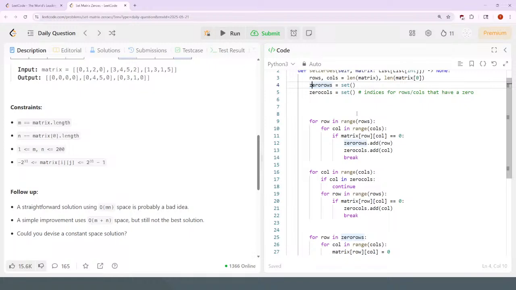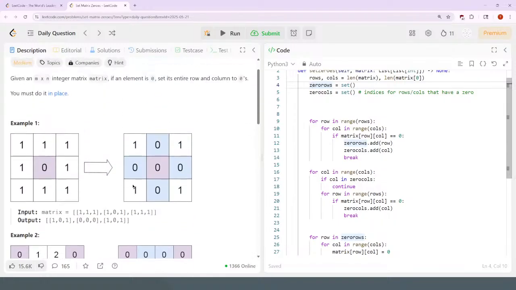Constant space solution. Simple improvement uses O(m+n) space. Still not the best solution. Constant space. Make this constant space.